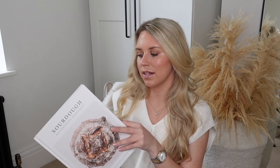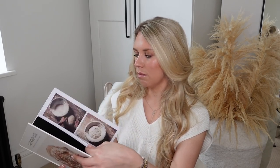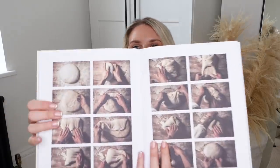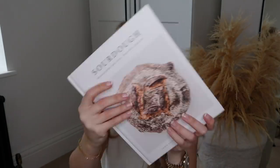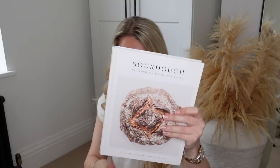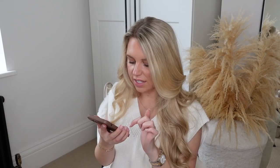Another book I got — this one is from the Amazon used books section, which honestly is in perfect condition, like brand new. This one keeps getting recommended to me on Amazon every time I shop and always pops up as a recommendation. So I thought, let me try getting it as a used copy. There's just a tiny little mark on the back — that's its used condition. It's a book all about sourdough. It retails for £20 and I think I paid about £7 for it.